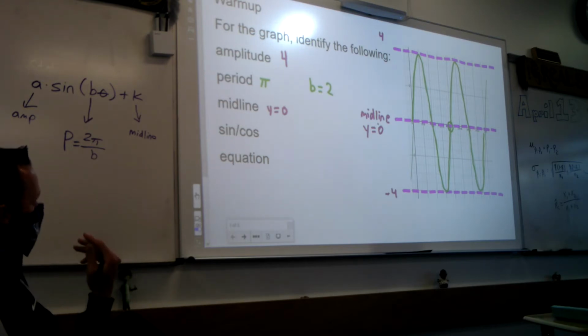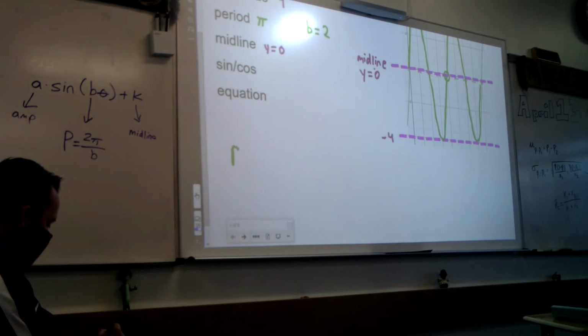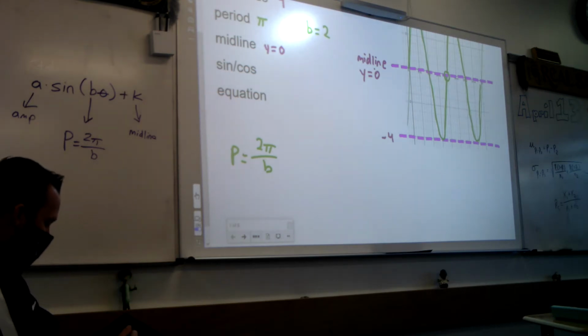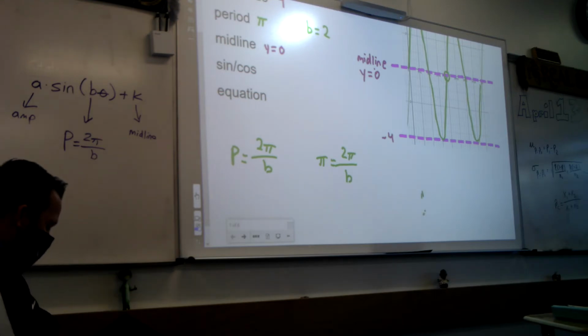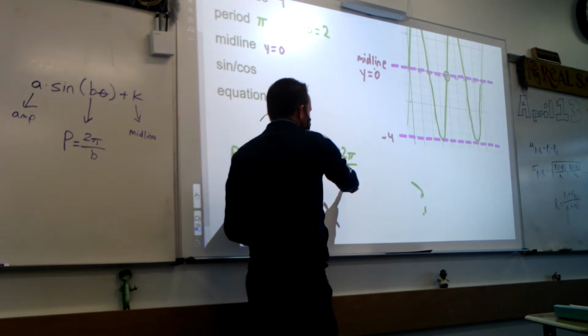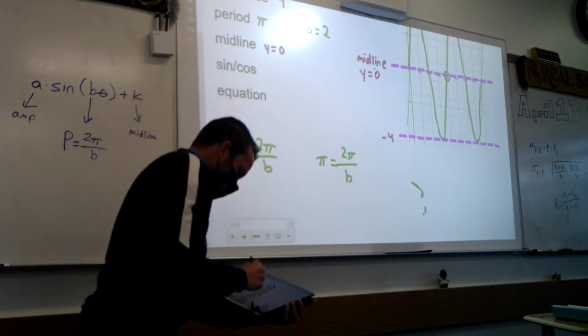Now, if you're like, that doesn't make sense, let me show you a different way you could do that. Do you remember what our formula is for period? Period is what? 2 pi over b. Good. Now, we don't know what b is. That's what we're trying to figure out. But we just said the period for this graph was just pi. So now you have to switch pi and b, I guess? Yeah, I'm going to switch them spots. Or you could just think in your brain, what would I plug in to be b that would reduce this from 2 pi to just pi? We have to get rid of the 2, so we divide it by 2, and that would give us pi left.